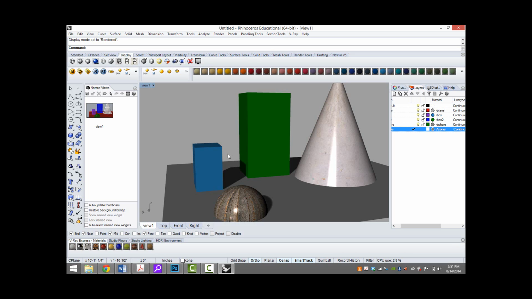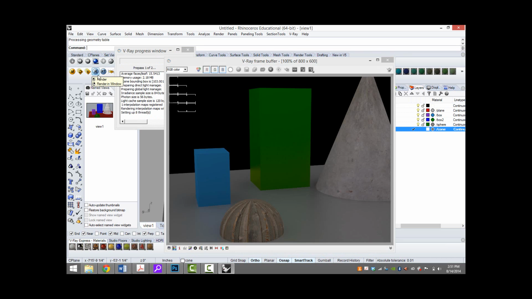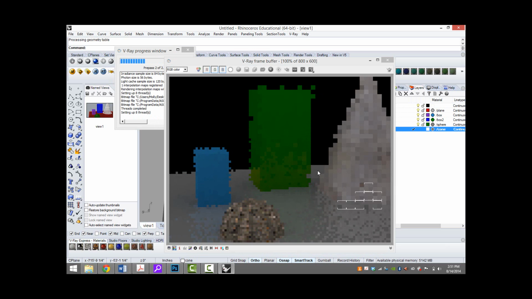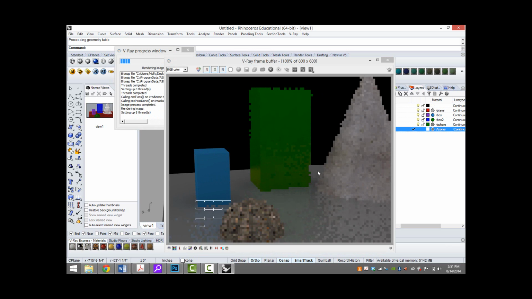Oh, very different. Oh, this is just the rendered. It's like, what? So notice that the V-Ray material is working really quite well. That might be a good route for you as you move forward to use those materials.